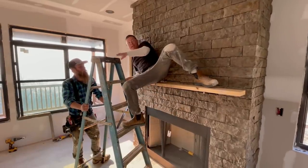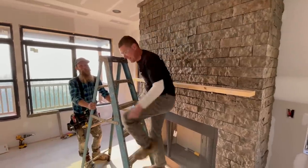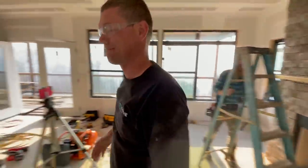Hey, we got to make sure this mantle doesn't weigh more than 170 pounds. I think that's the limit. You're being awful generous there at 170. Yeah.